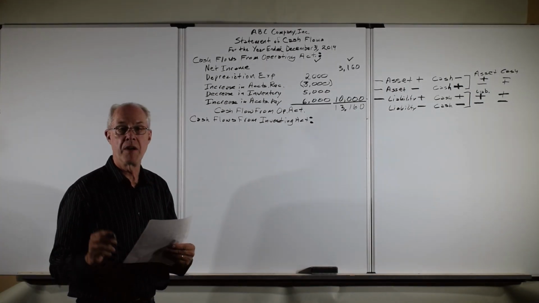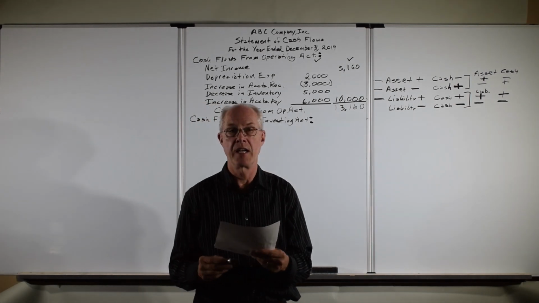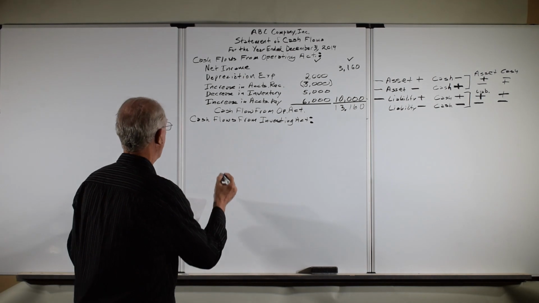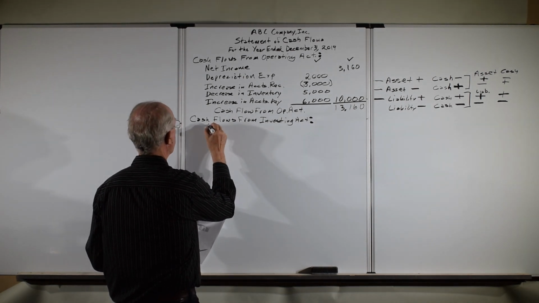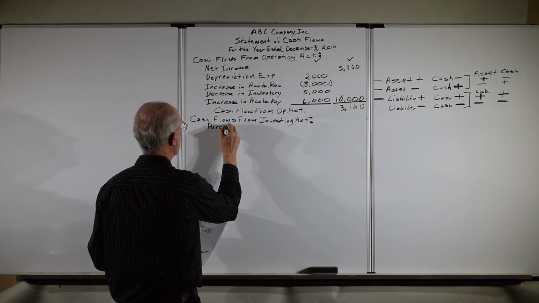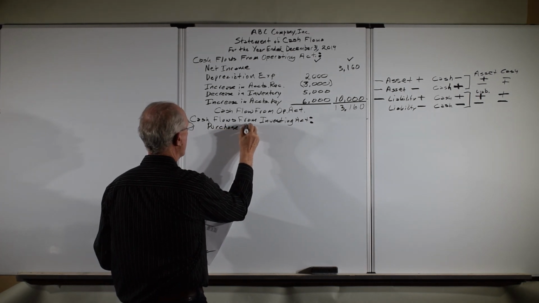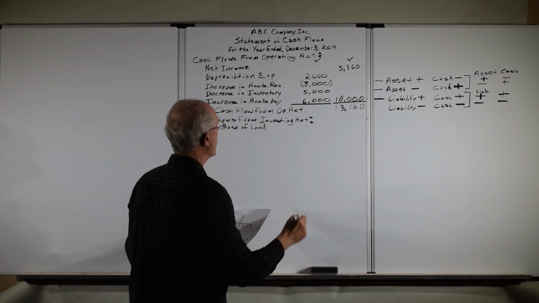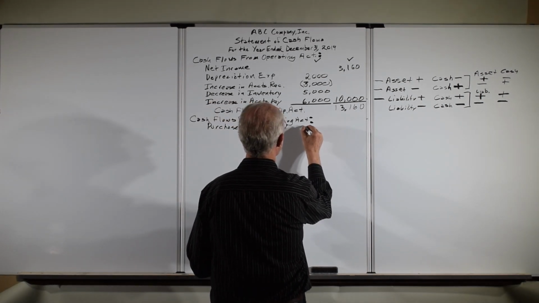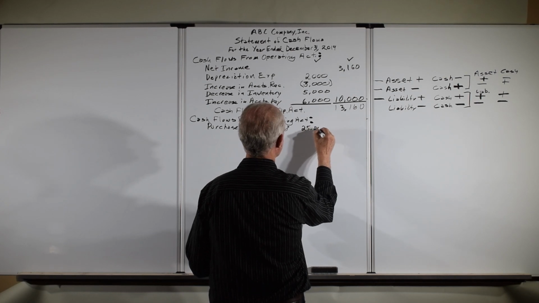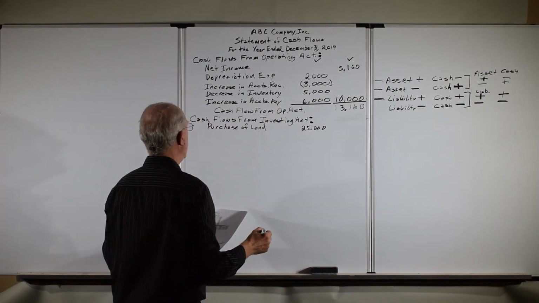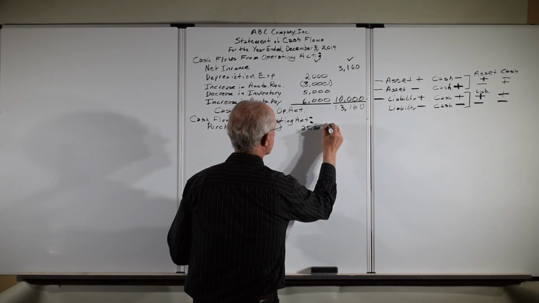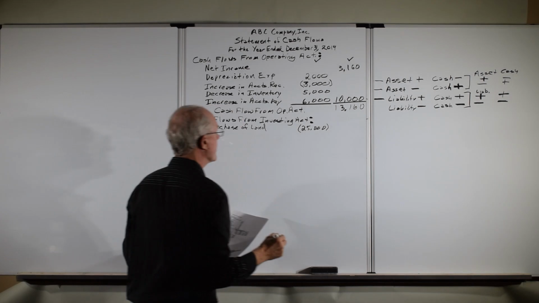So let me go ahead and begin by listing the investing activities that I just mentioned. So the first one is purchase of land. And that's a purchase of land of $25,000. So I'm going to put that here, $25,000 in the detailed column. And when you buy land, you're going to have to pay for it with cash, I guess. So let's go ahead and show that this is a cash outflow with the brackets.